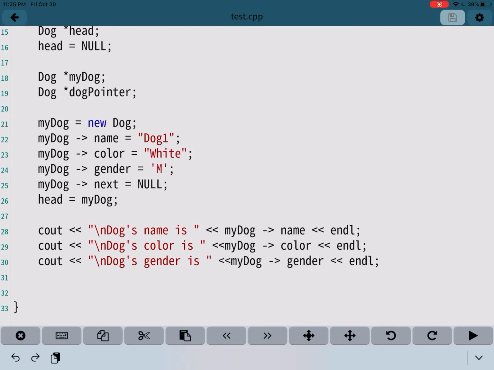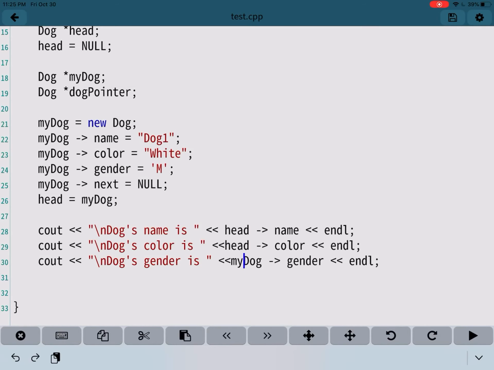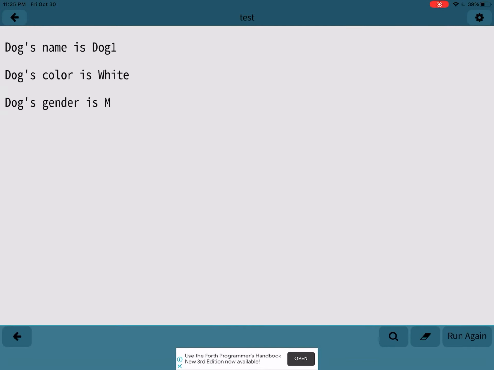Actually, you can replace this my dog with head, since we're dealing with the list head, and it should produce the same output. So if we run this, we should not encounter any error, and we still get the same output.